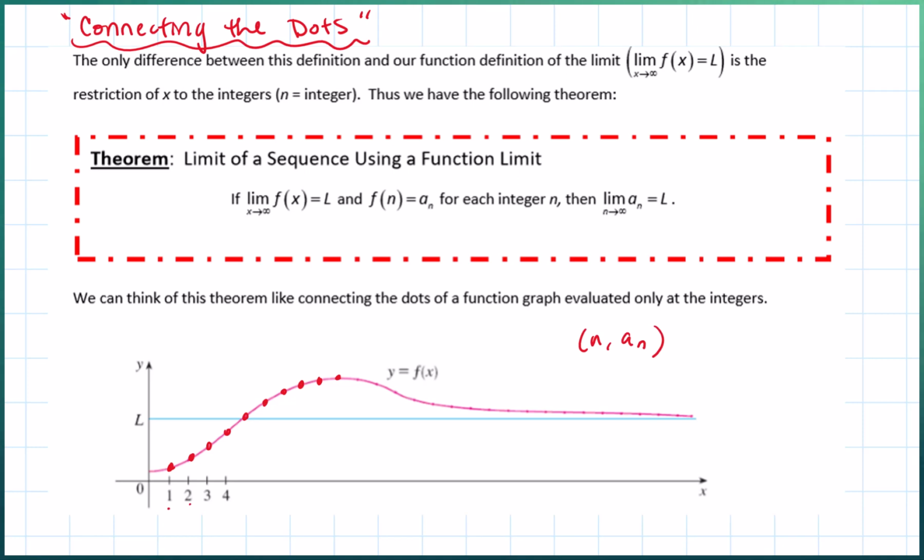And so what this allows us to do is it says that if a sub n is equal to f of n, a function can be representing each of the terms in the sequence for all of the integers. That simply allows us to come in here and say, let's connect the dots. I've been doing it with my highlighter, but it says, let's connect the dots. And then rather than looking at the limit of those dots, we can look at the limit of the function. And it does give us the ability to use all of our function tools for limits.